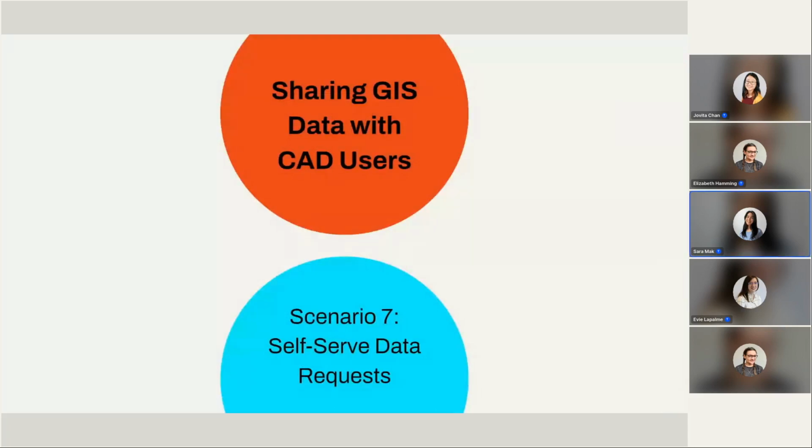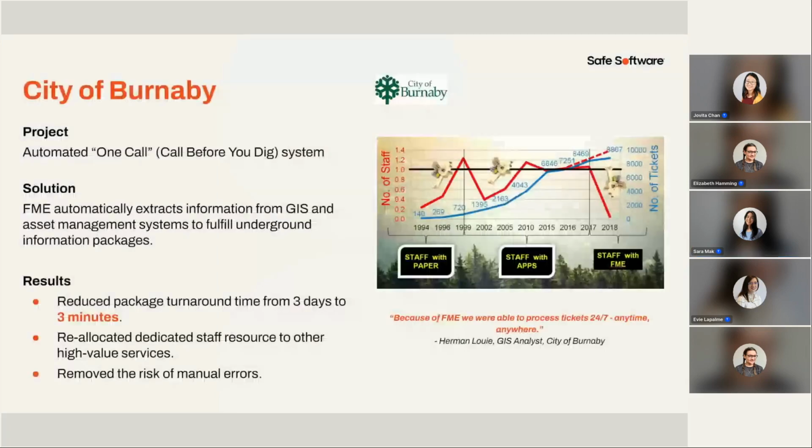And we have a bonus 7th use case to cap this all off. And this comes to us from the city of Burnaby in British Columbia, Canada. They had a call before you dig system so that land developers can receive information about what's underneath the ground before they dig into it and mess it up. And it's a really great idea. It takes a lot of the guesswork out of the digging.